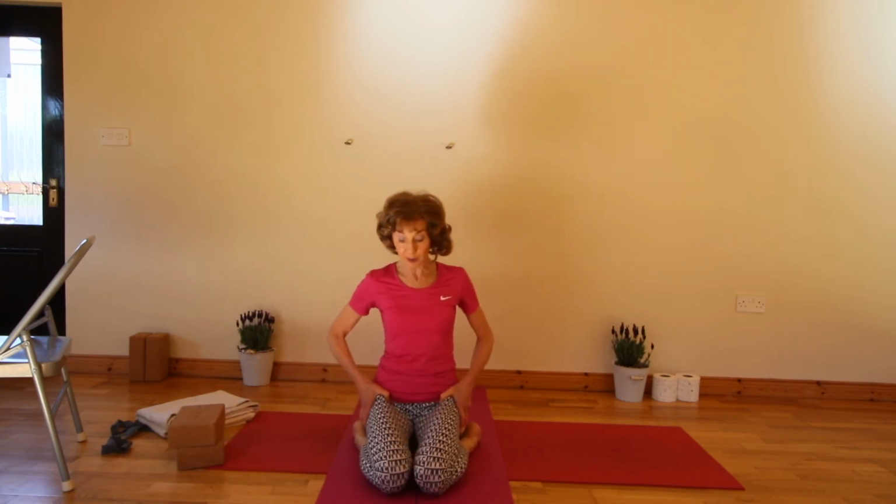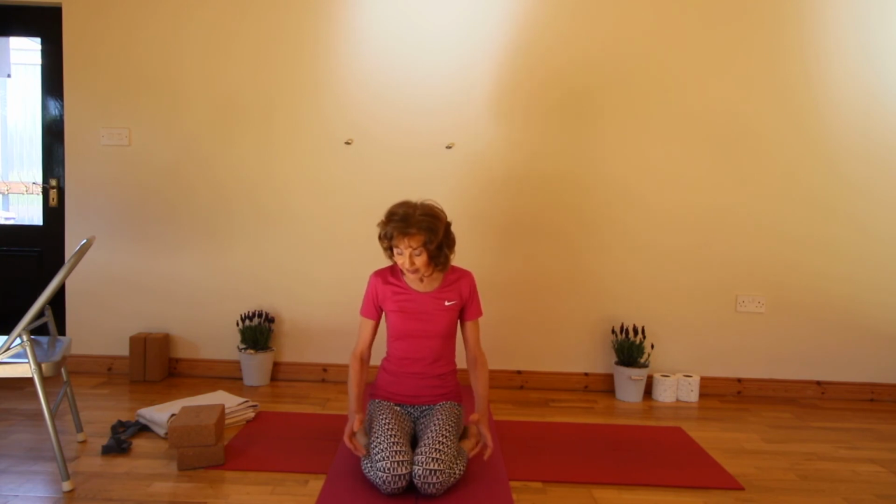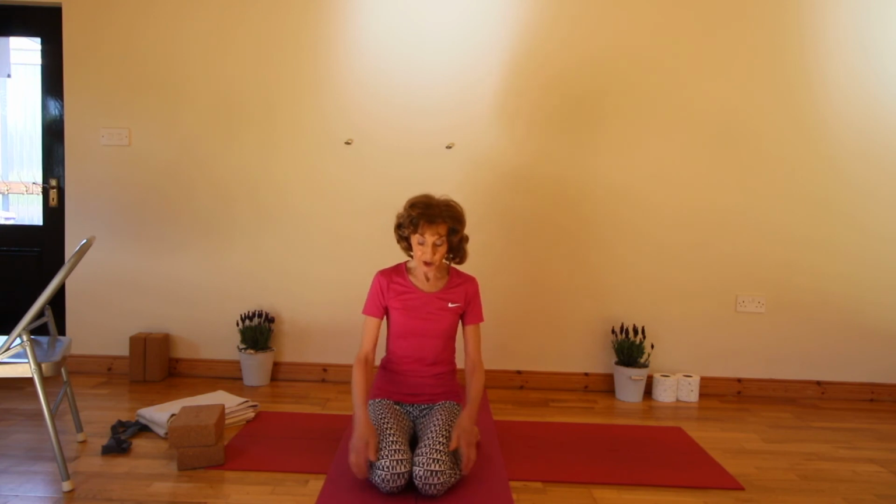And you're going to do Gomukhasana again. So you're pressing your thighs back. The outside of the thighs come to meet your calf muscles. Shins are down. 4 points of the feet or the knees looking forward, and you're lifting up.